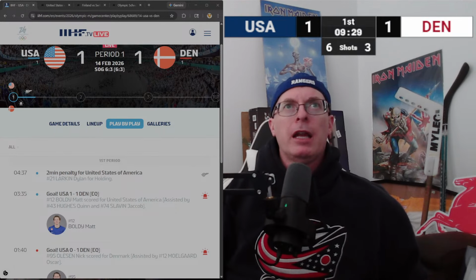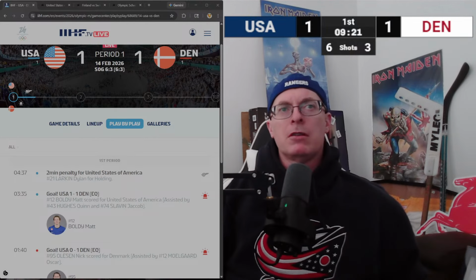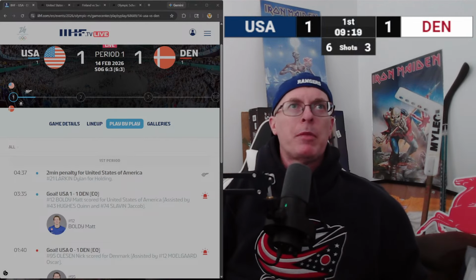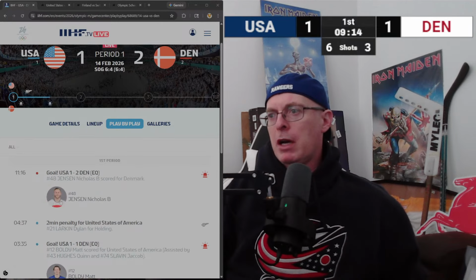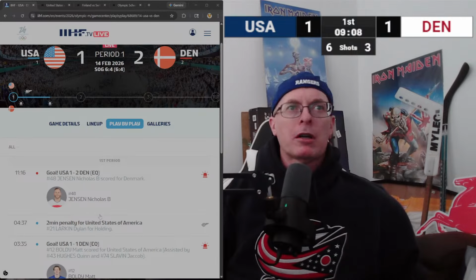Jack sends it ahead. Boldy with the puck in the far boards. Boldy to Gensel in the far corner. To the near circle. Sanderson with the puck. Sends it back behind the Denmark net to the far corner. Sent in behind the net and into the far corner. That was Slavin, but now Denmark makes a cross-ice pass to Ehlers.